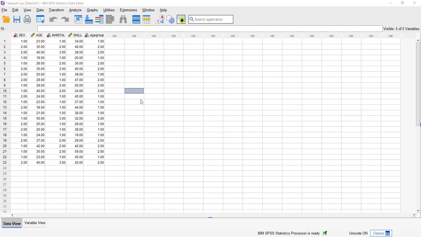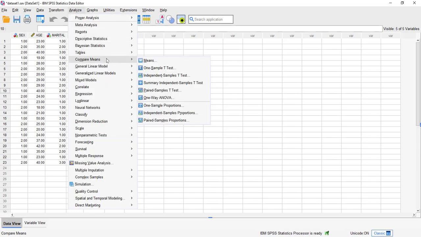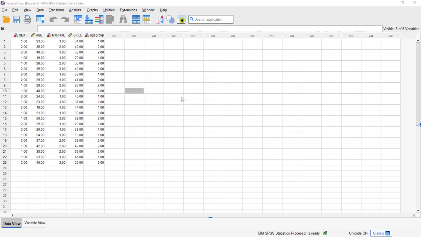For exercise 7.2, we're going to use practice data set number 1 from Appendix B and look at math scores of 3 different groups by marital status. This will be a one-way ANOVA: analyze, compare means, one-way ANOVA.